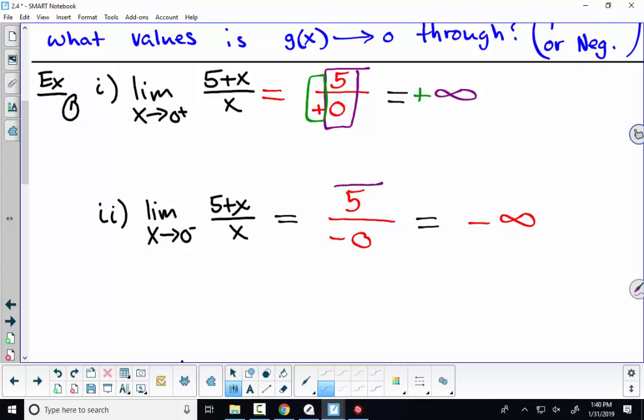So again, with the 5 divided by 0, you have to realize that we're just writing that down as a placeholder. We're not saying it's 5 divided by 0. We're saying the numerator is approaching 5, while the denominator is getting closer to 0. That's all we mean when we write that. So that's giving us the infinity. The sign of the numerator and denominator give us the sign of the infinity. So that's where this is coming from. Are there any questions about that?